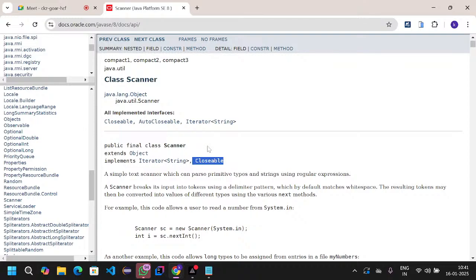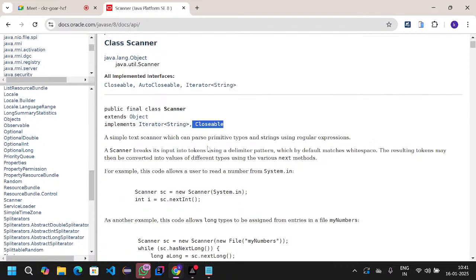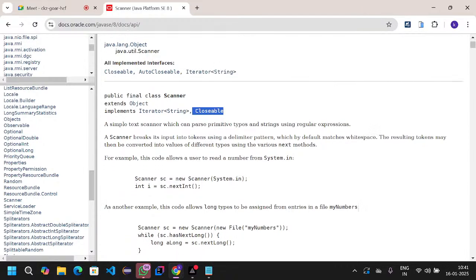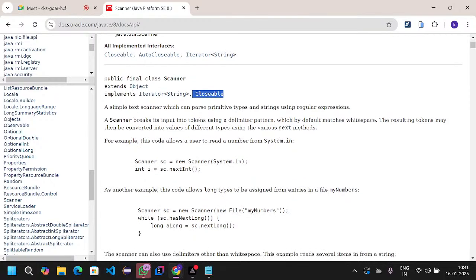Now, what is the purpose of the Scanner class and how can we read data from the keyboard? Everything here is the document provided to us by the JDK team, giving clear information about all the classes.